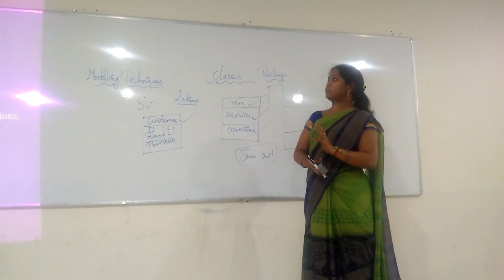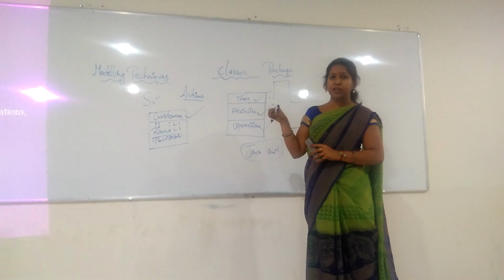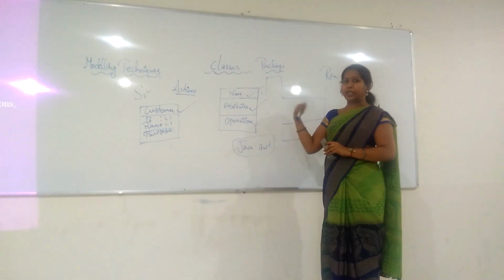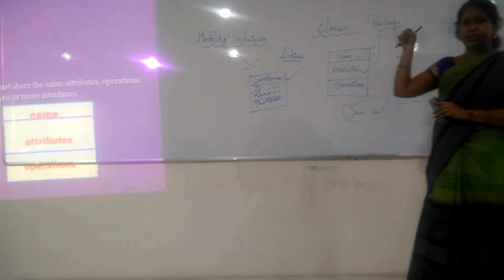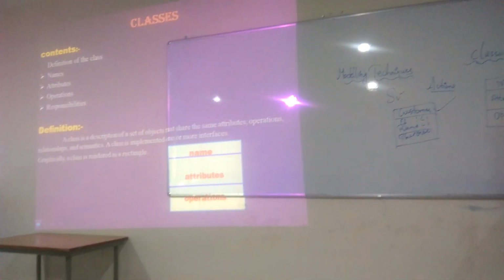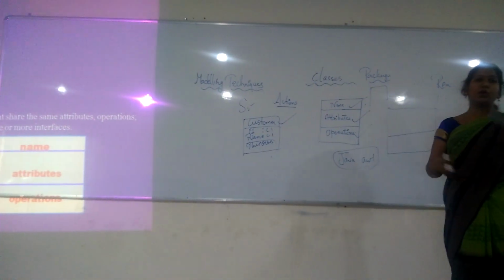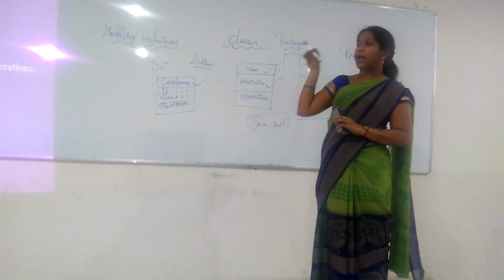So every class has a structural and a behavioral aspect. Structural aspects are nothing but the attributes, which come under the structural aspect. If I go for some actions, those come under the behavioral aspect. So the name is structural. Attributes, if I take an example of a classroom, are the height and width. If I come to sub-modules like blackboard and benches, I define those as attributes.